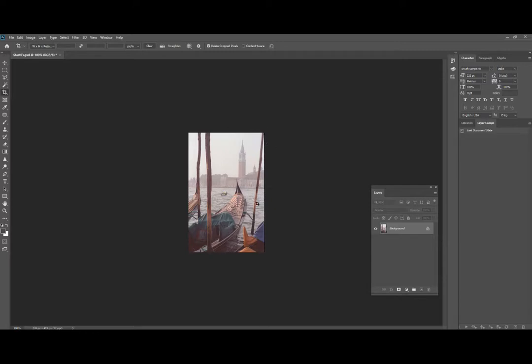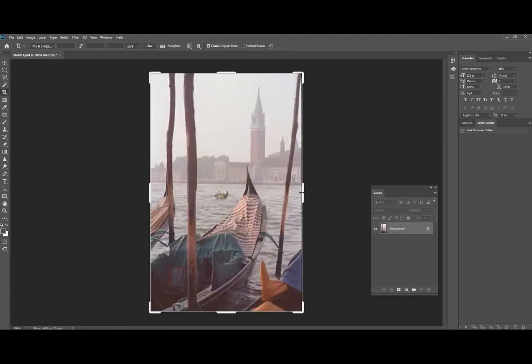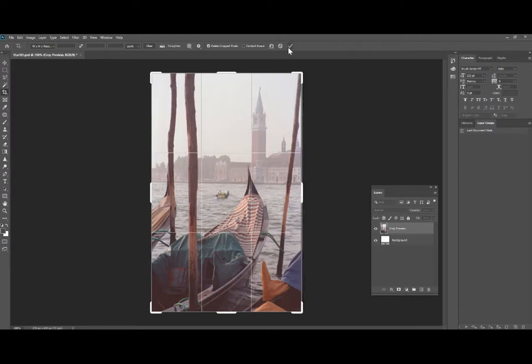Now you'll notice I have a little black line along the edge there, so I can go back to my crop tool. I'm actually going to zoom in a little bit and then just move this in slightly just to get rid of that black part. So that's step 1.